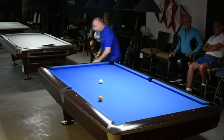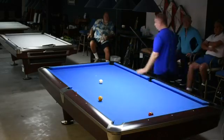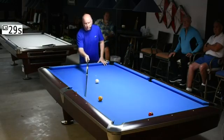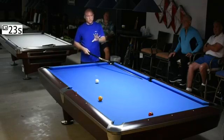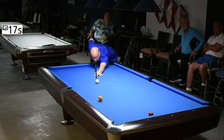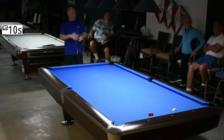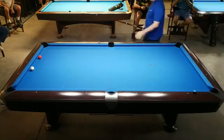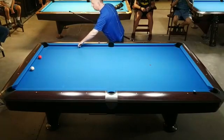You might have a shot like this. Your next ball might be there. And again, you look at this, the tangent line's pointing backwards, so you know if you hit a stop shot, it's coming here and it's coming over this way somewhere. So I need it to go forward. So I'm just going to go a little above center. Okay, so again, nice and easy, and you think about where that tangent line is. If the tangent line is pointing this way, when I hit follow, it's going to come in here like this, go forward to the tangent line, and then it's going to go that way.